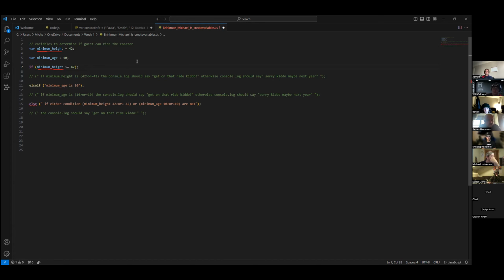But the next person comes and their height is 34. Well, it's dynamic, right? We can go in and change that. One thing I would maybe suggest is, because this says if minimum height is, what assignment is this? Create variables? Let me pull this up. Because I would think that if I was building this to make it a little bit easier, we set minimum height to 42, so that's great.